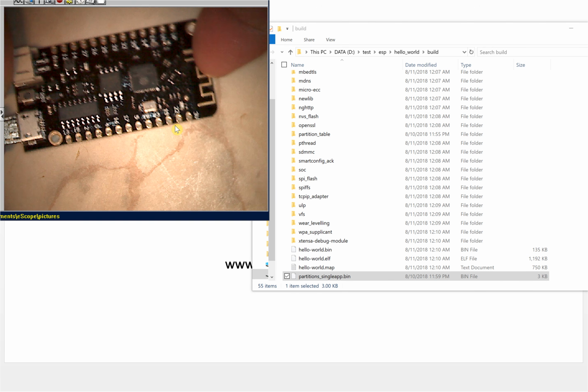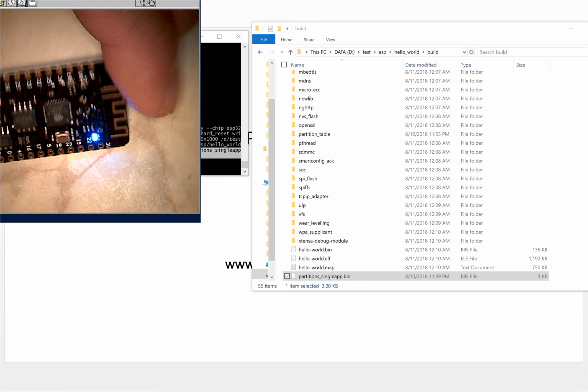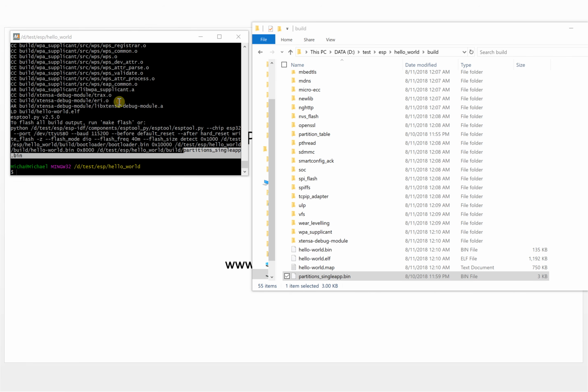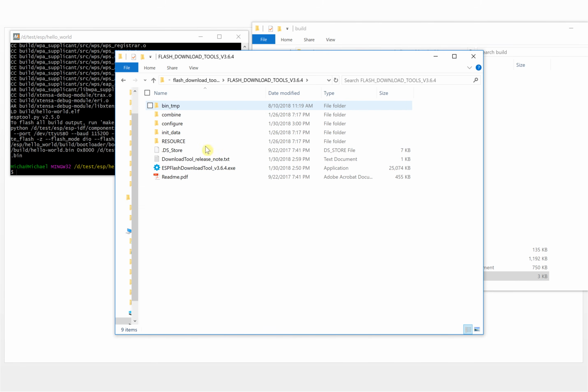Okay, we plug it in first, and we will try to download it, and we will use these tools to download it. This is the ESP Flash Download Tools.